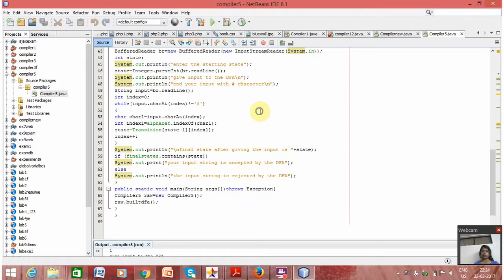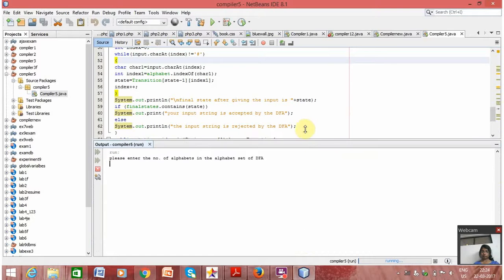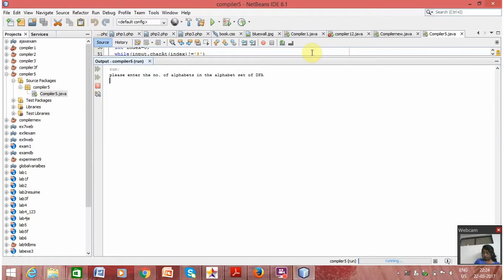So let's see the output. Here first we give the number of alphabets, and then the number of states, and then enter all the alphabets.